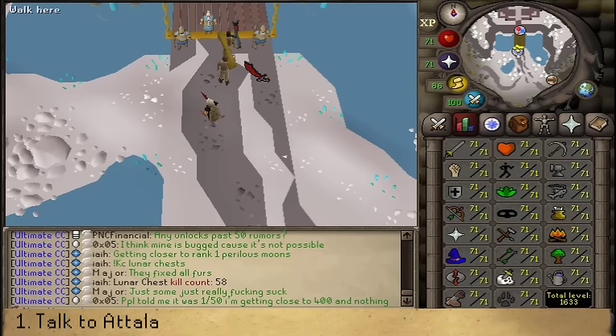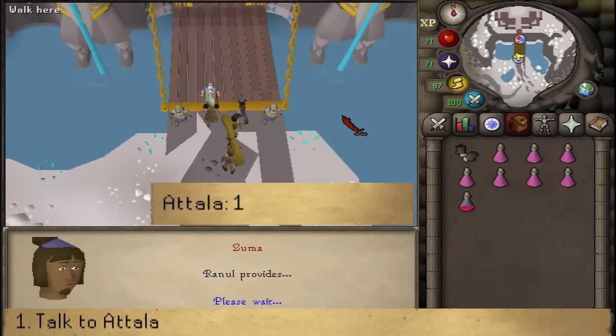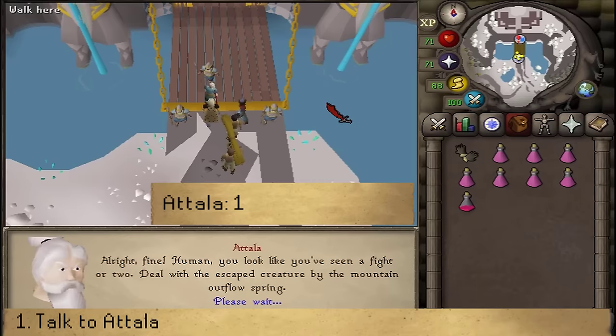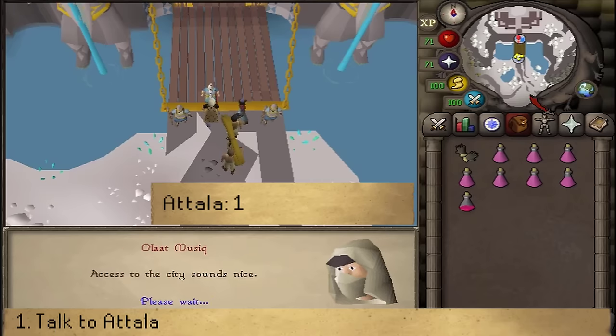Once we have arrived, let's talk to Atala on the bridge and select option 1 to start the quest. A guard will come out of the Dwarven City and will say that a monster has escaped and we will have to deal with it. Select option 1 to start the quest.